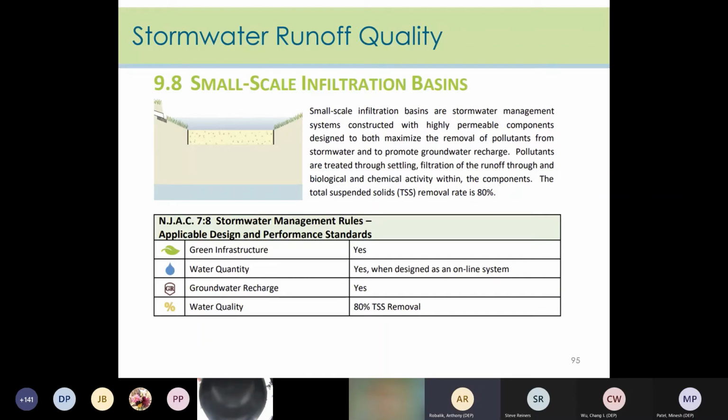Notice the design summary tables are now shaded different colors, and the chapter titles are green for Chapter 9, blue for Chapter 10, and black for Chapter 11. The footers are similarly updated. This is to make the amended BMP manual chapters addressing BMPs more visually distinctive from the previous version.